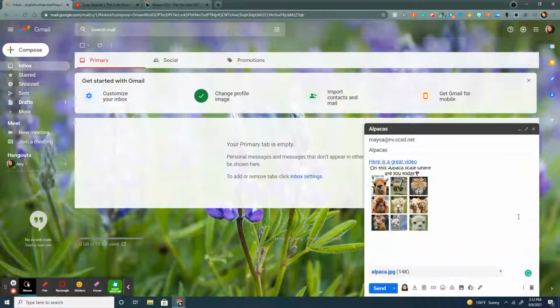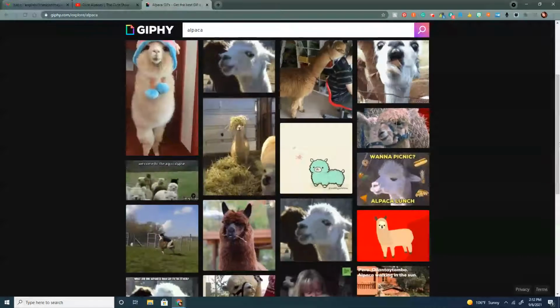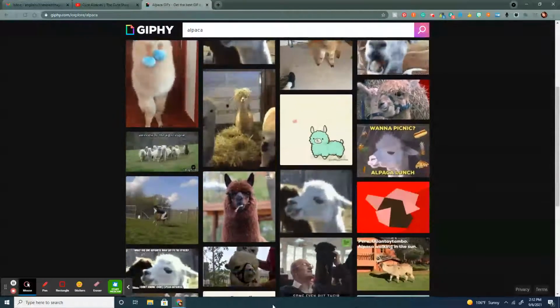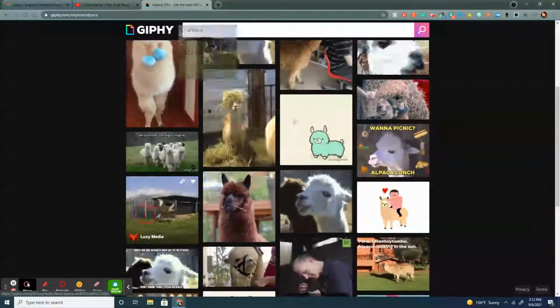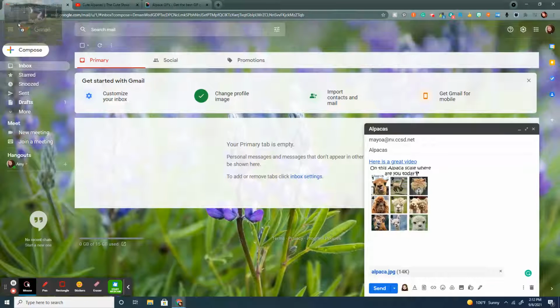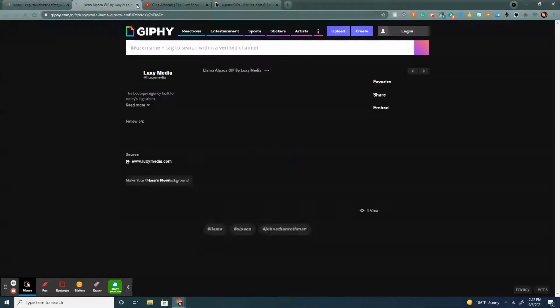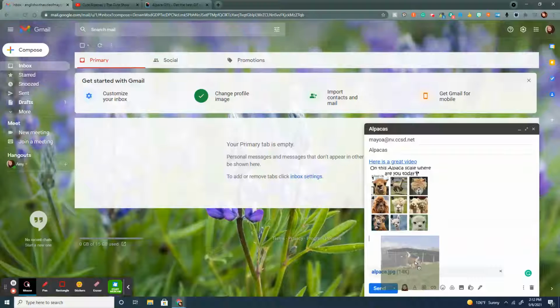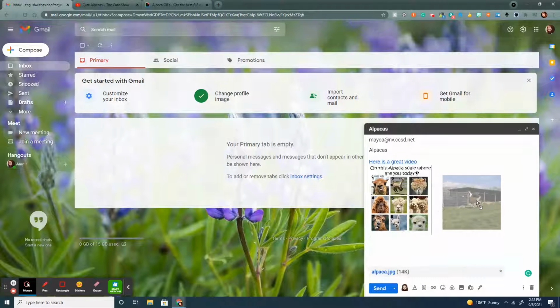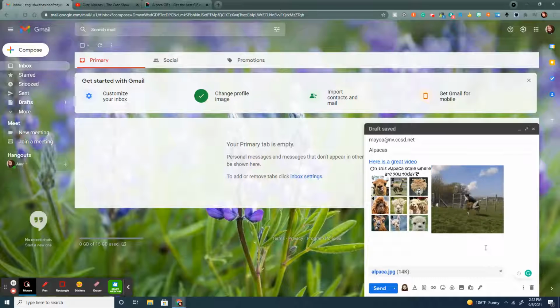Another thing that I can do that is really great is grab a GIF or a GIF. Let's not have that argument. I don't care. I'm doing a left click and drag. I drag it over to the tab, and then I just hover it there, and then I release. Oopsie, sometimes that happens. I need to actually have the entirety in there. Let's put it right there. There we go. And now it's in my email.